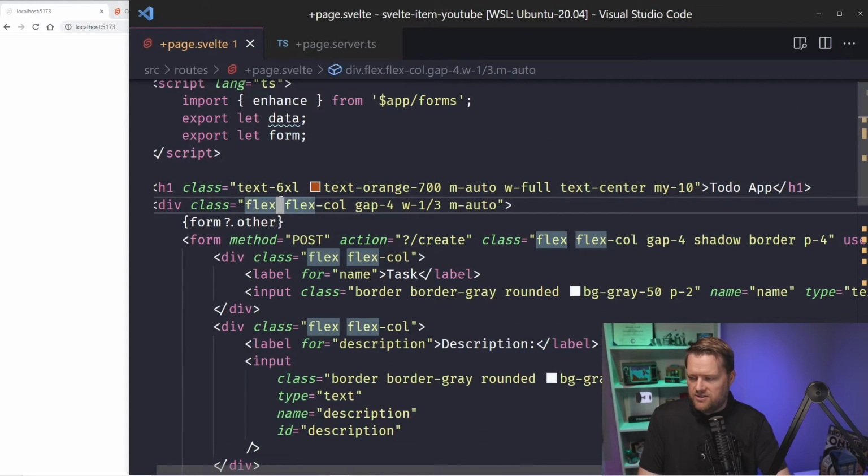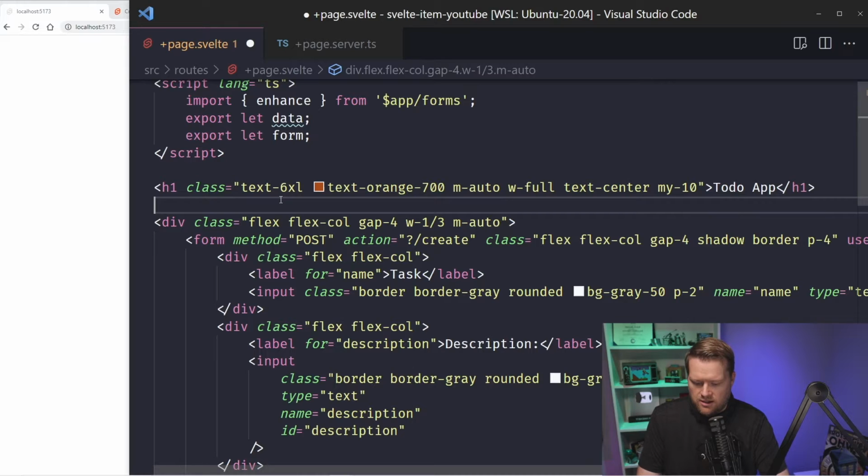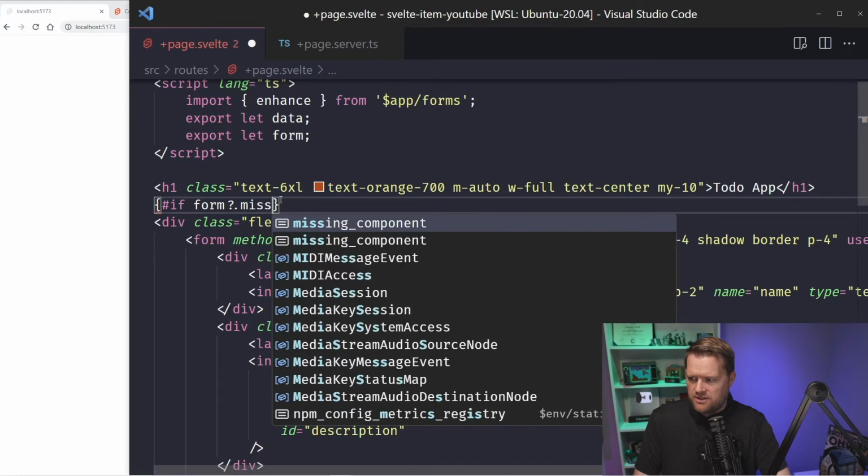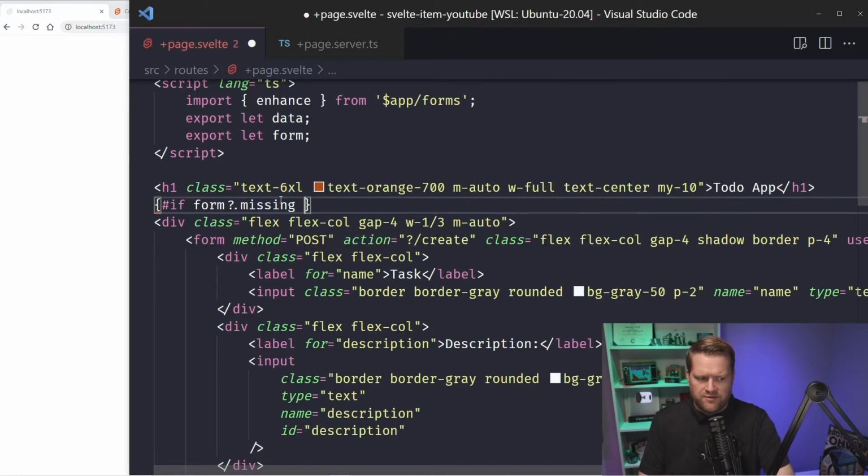So maybe at the top of this form, I'm going to delete this other. I'm going to do an $if. This is just a part of SvelteKit. And I'll do form dot missing. And then if that's true, then we can do something.